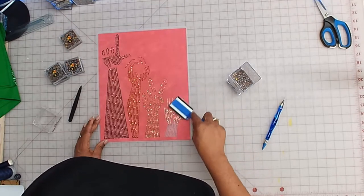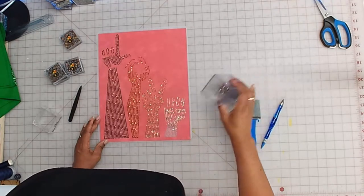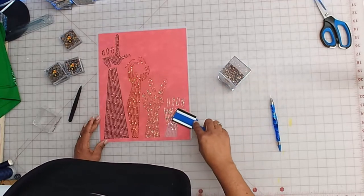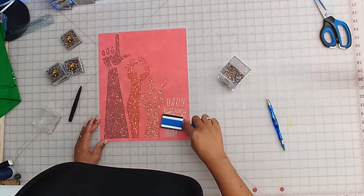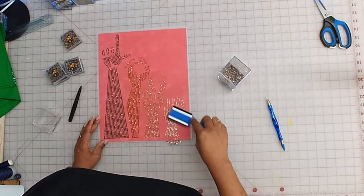All right. Let's go on down, brush down some more. I'm being real stingy with these stones. Let me pour a little bit more. Brush that in, and boom. That looks real good.